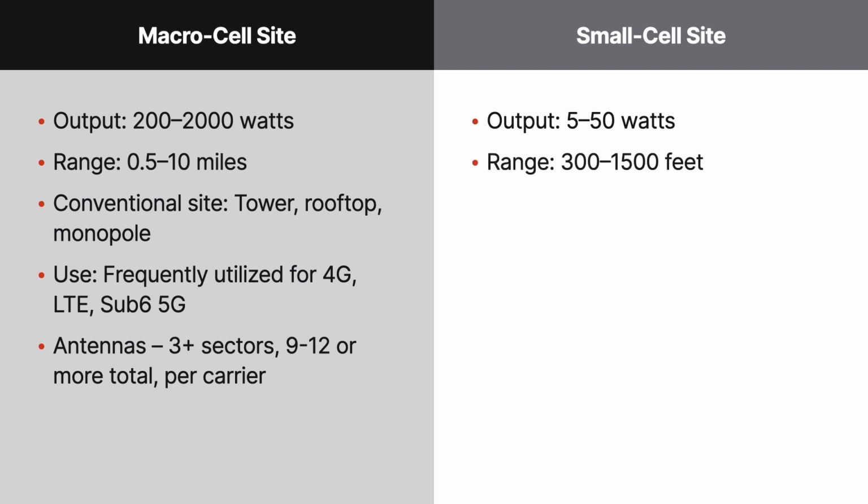I generally like to tell people, as a rule of thumb, imagine one and a half football fields apart. That's basically the range of one small cell site, and it's how they measure the separation to the next small cell to be installed, so you have a nice complete umbrella coverage. It's commonly used for 5G, and we'll talk about 5G. It's a millimeter wave technology, much smaller bandwidth than 4G, but they do use it for 4G technology, typically as infills. So in areas that the macro site, the large tower, doesn't cover, if there are dropped calls because of either lack of coverage or too many calls that overwhelm the network, they often put in a small cell to do what they call infill or capacity for 4G sites.